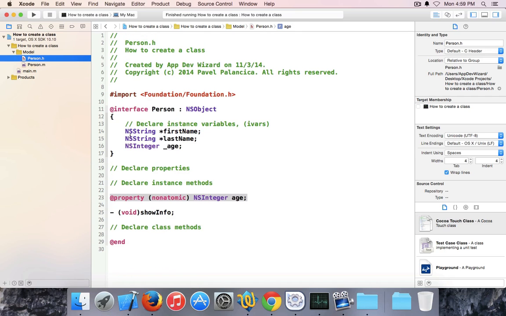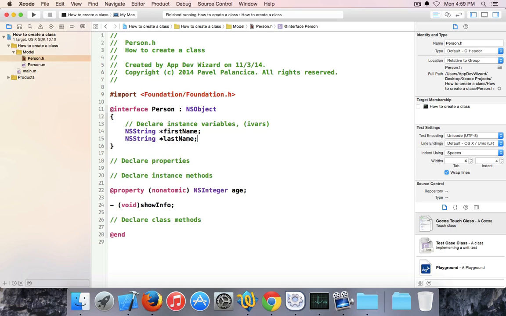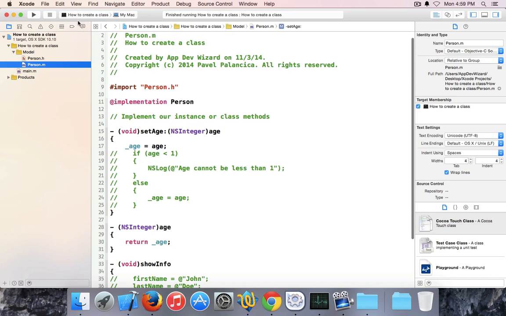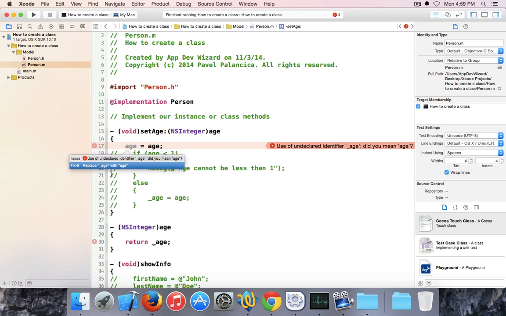And also, because it seems like we have a lot of code, we have age and the same age but with the underscore, we can actually delete this. But if we try to compile it now, we have an error, because the compiler doesn't know about this age instance variable.